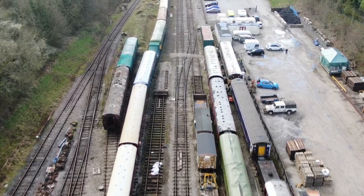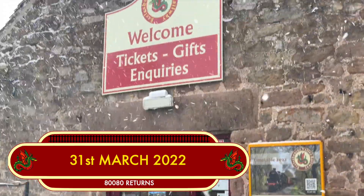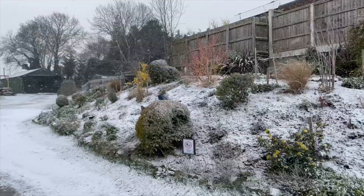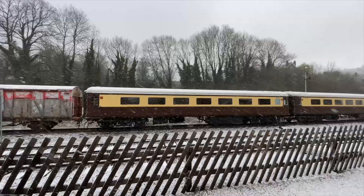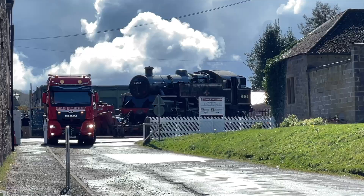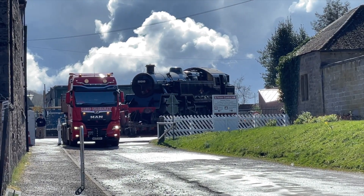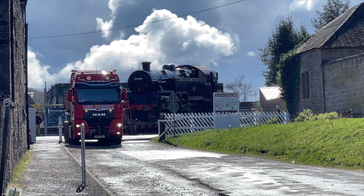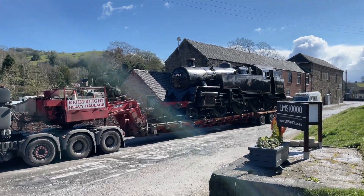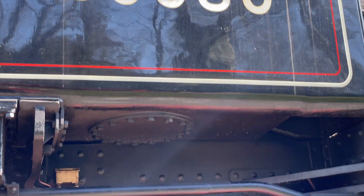We'd better let Ollie and the team crack on, because there's not long to go. It's a very important day for the railway, but the weather has other ideas. Any sign of a lovely sunny day has been thrown out the window, because it's decided to snow. Today the railway is expecting the return of Class 4 Standard Tank 880, returning from a short period at the Great Central Railway — and luckily the sun has decided to come out just as it arrives back on site.